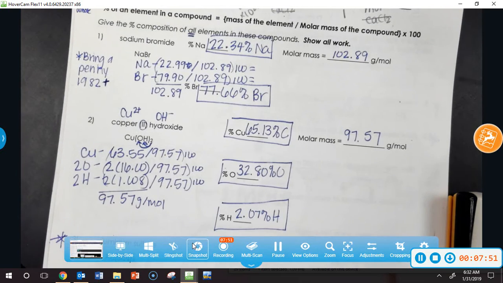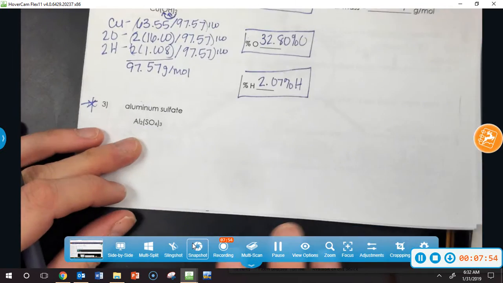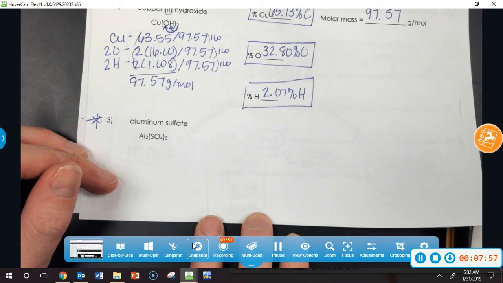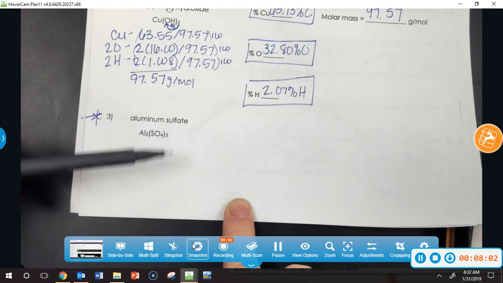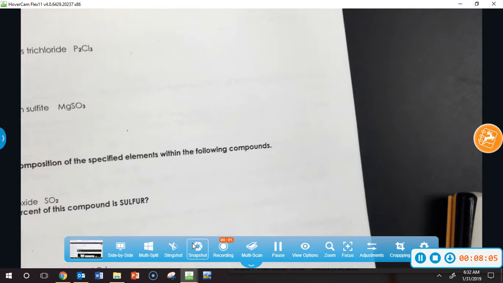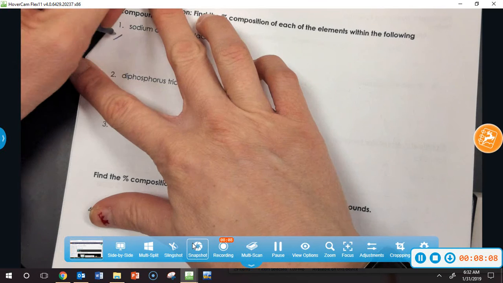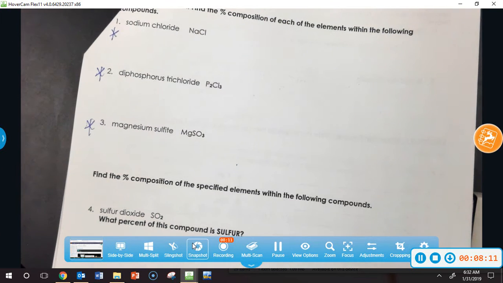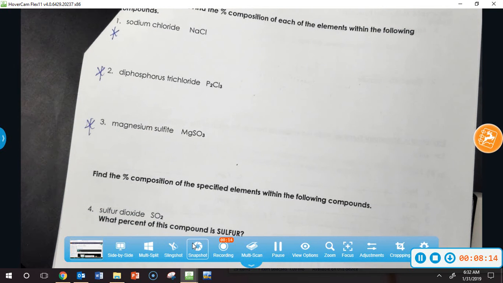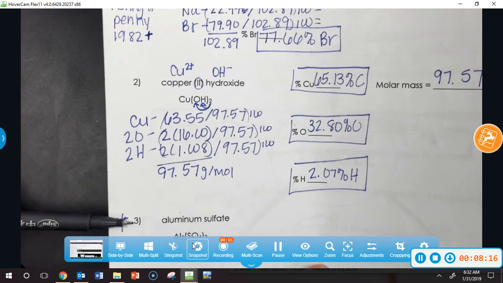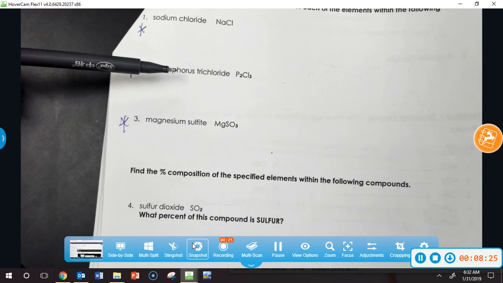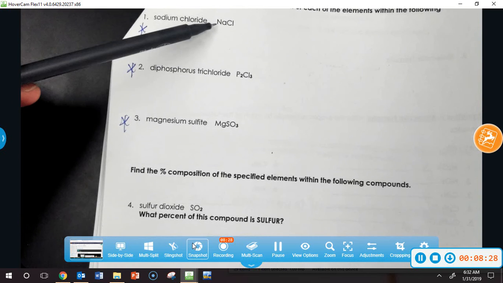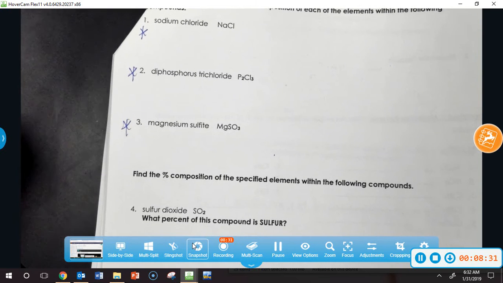And so you do that, I will upload the key to these notes online. On the same day that you access this video on the week at a glance, I'll have the notes key. I also want you in class to try numbers 1, 2, and 3. So try number 3 on the practice problems and check your answer on the notes. And then in class, just before you leave, you also need to do numbers 1, 2, and 3, the percent compositions of each of the elements. Also, you can check the notes for the key.